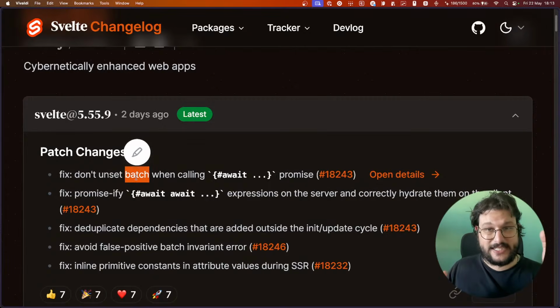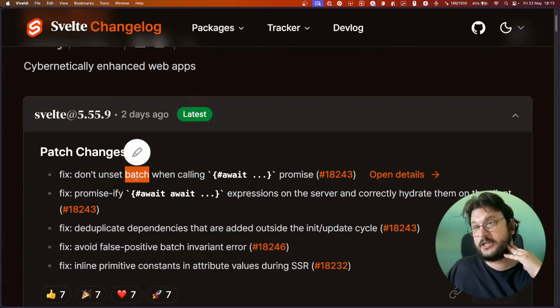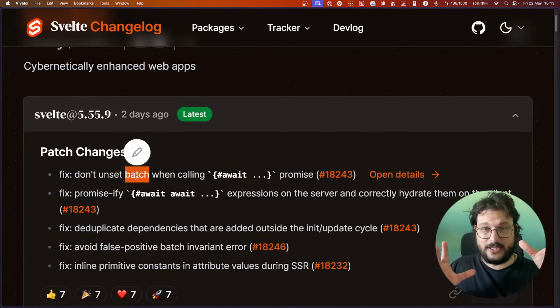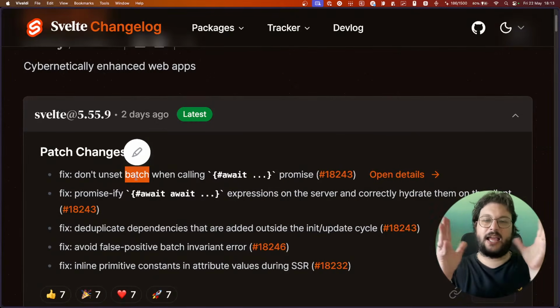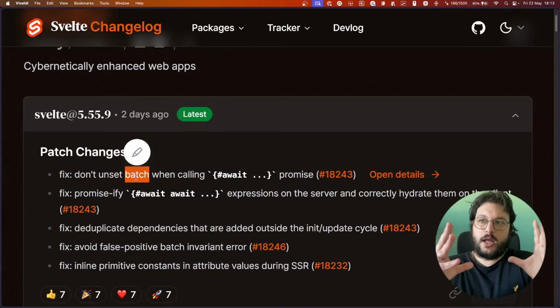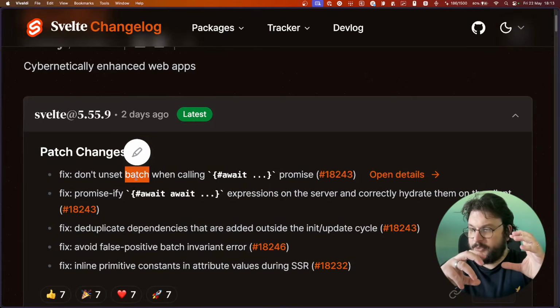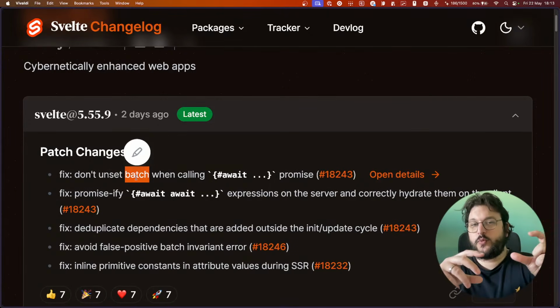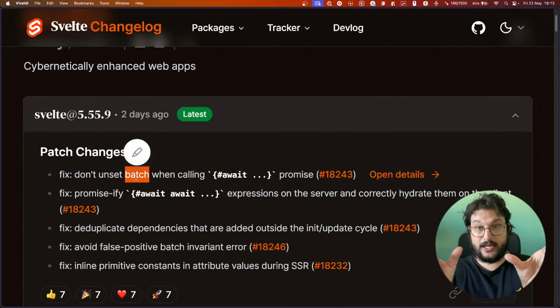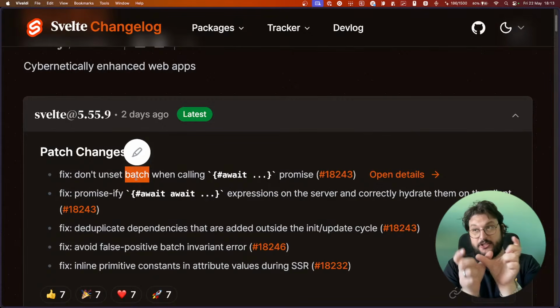The batching system, as I've said multiple times, is basically what allows async Svelte to work, and it's very complex. It's basically a huge class that helps deal with situations where you have multiple asynchronous works going in parallel, and some of them can be interleaved.